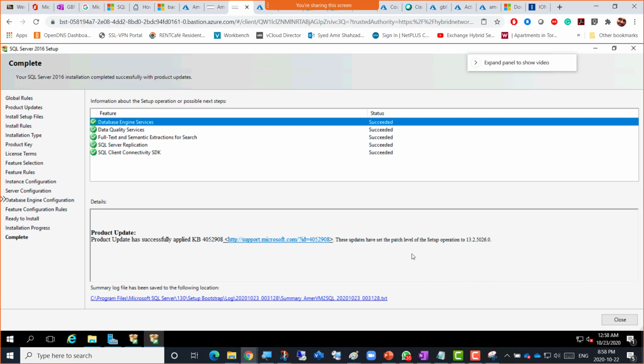So screenshot number 6. Hopefully you've taken a screenshot here, so I'm just going to go to the OneNote. Second instance installed successfully, and wow, Paul, thank you. The sample screenshot is there with the title. So screenshot 6, second instance installed successfully.